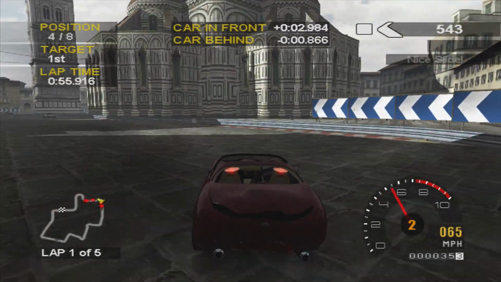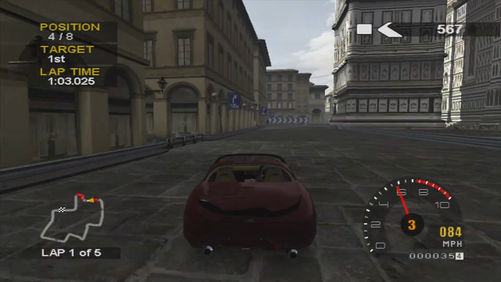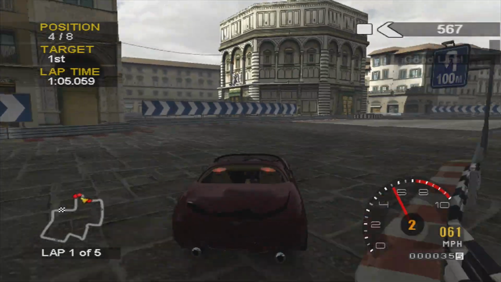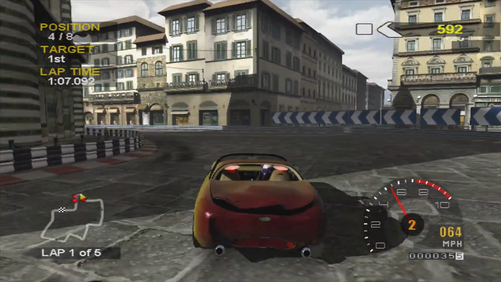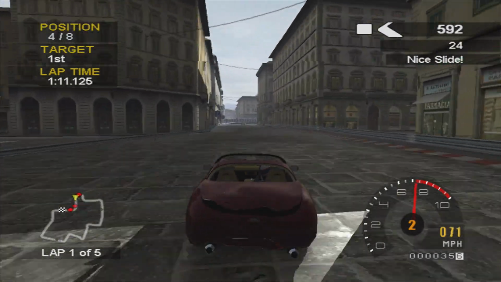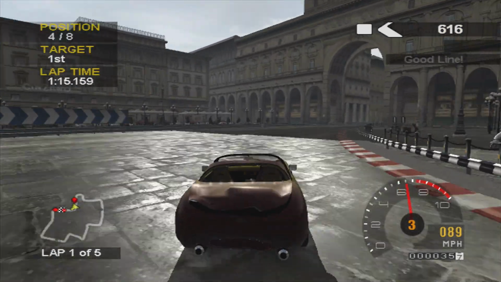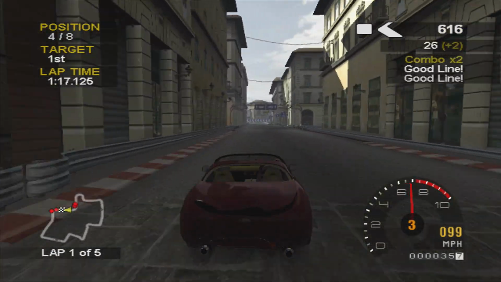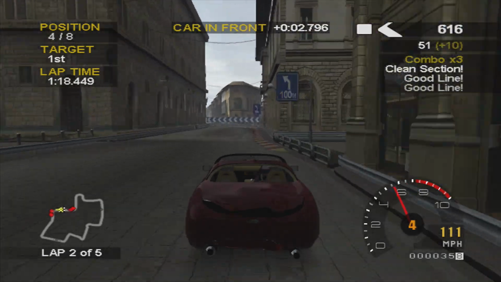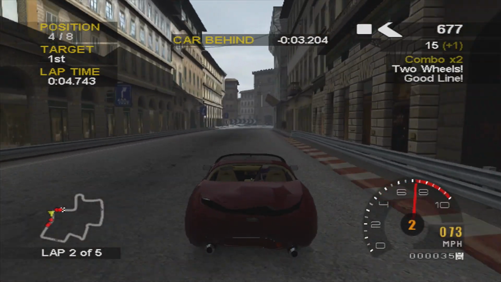Sitting in 4th place, and the leaders are quite far ahead at this point. 3rd place was 3 seconds ahead, and then obviously the 2 cars ahead of that were further ahead. So by the first lap, I tried to get used to this car as best I could. And I did get a little bit more used to it, so at this point I started driving a little bit better.